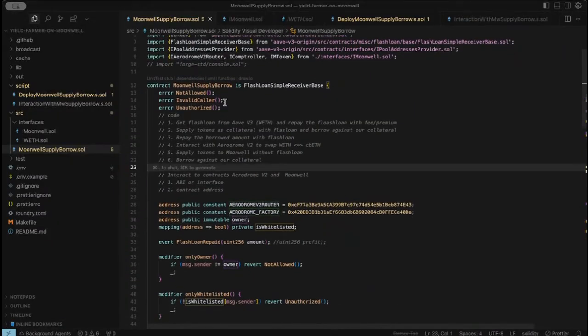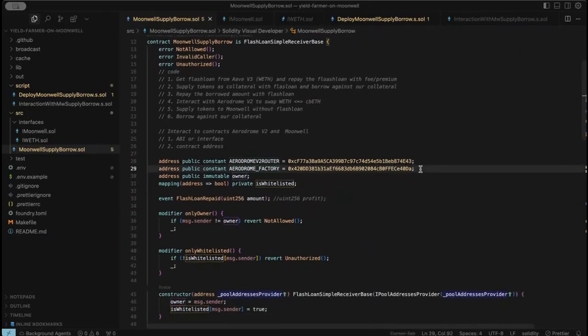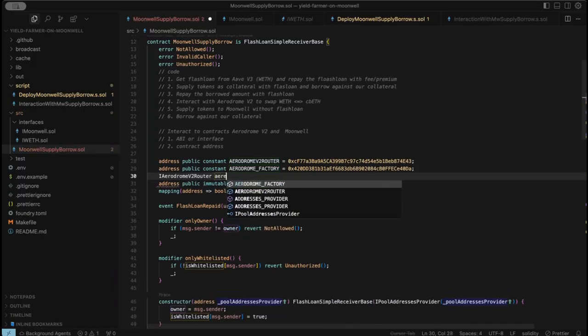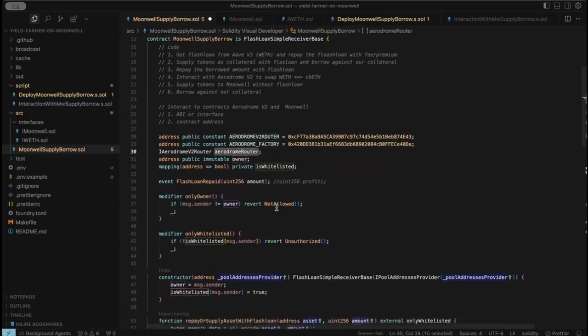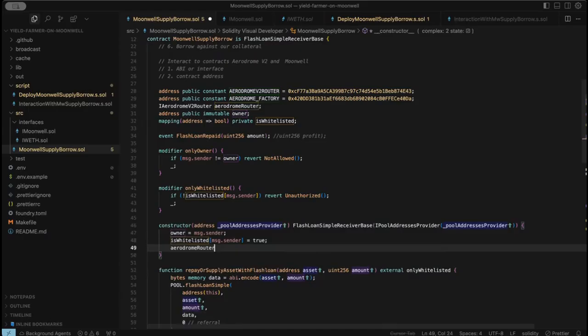I'm going to create an instance of the Aerodrome contract here now. I'm going to call it aerodromeRouter. Now, to complete this instance, we need to also wrap it around the contract address.